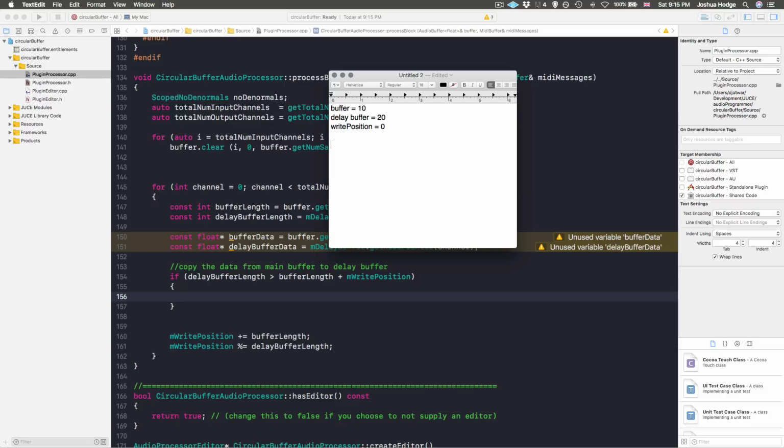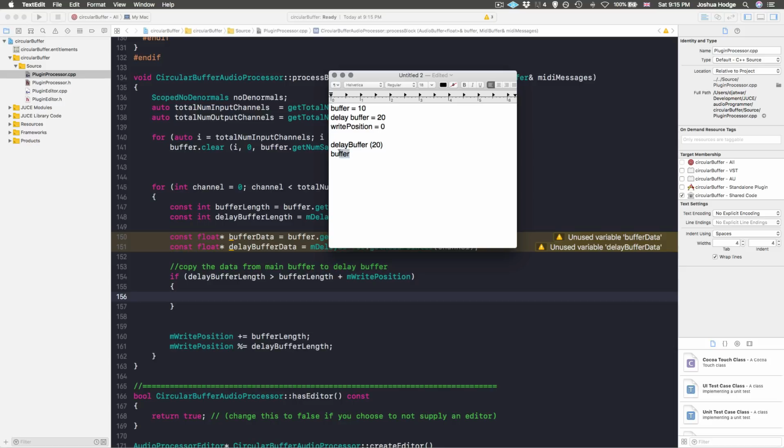So we have a delay buffer, which is 20, and we need to check that that is greater than our buffer, which is 10, plus our write position, which is 0.